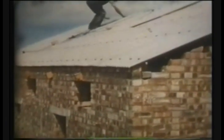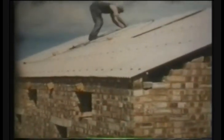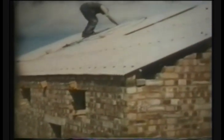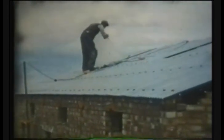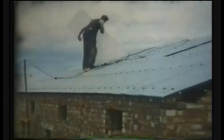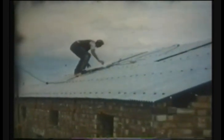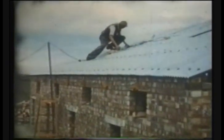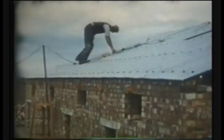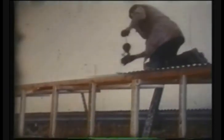It looks like the roof's getting nearly finished. Yep. Did you actually put your foot through any of that asbestos? No. We knew where our feet were going. God, dear. And what's that you're putting up there? That would be the roof light. Oh, perspex roof light, yeah. Give us a bit more light through. I must say, I was glad when we were finished.